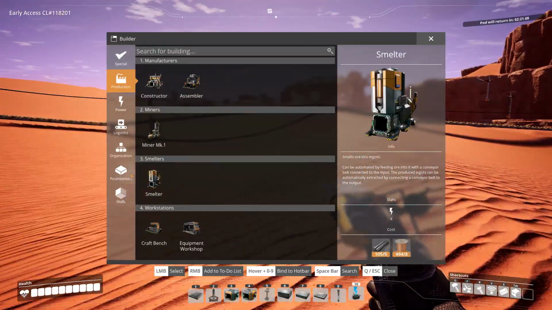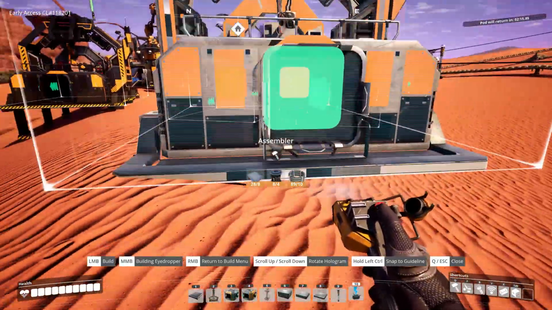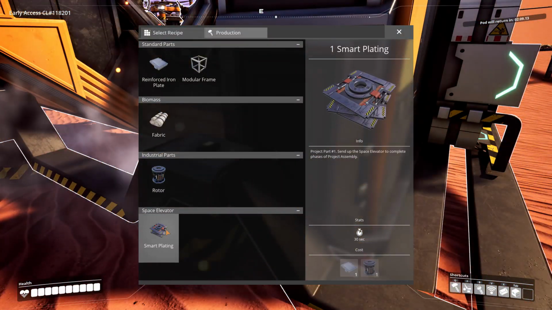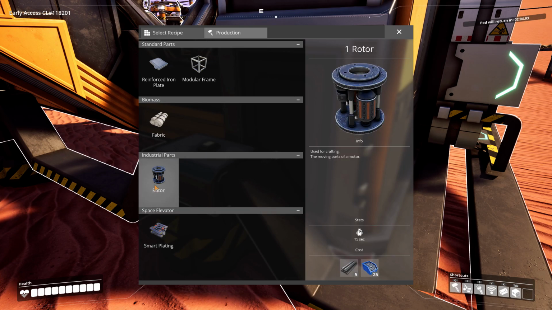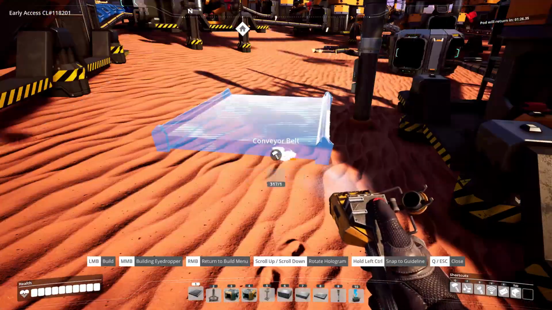The other thing we need are those rotors, which we just handcrafted, I think is the other item we need. And so for that, I will make this guy there. Yeah, okay, so rotor and reinforced plate makes the smart plating. So we need the rotor, which takes the iron rods and the screws. Screws are right there.